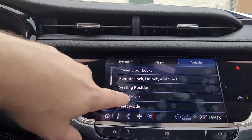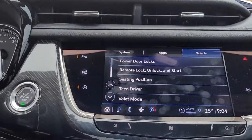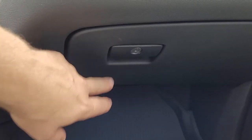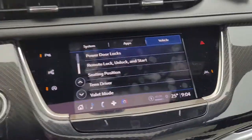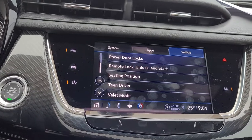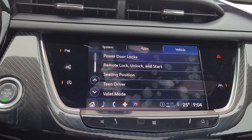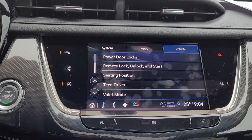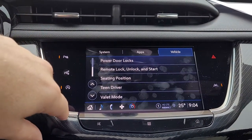Valet mode: valet mode is going to lock out your radio. We used to lock out the glove box and there is still a key in the glove box, although it seems every time somebody locks one and somebody wants in, they're just going to break it open. Valet mode in this vehicle will turn off the radio — so the radio will not work and you won't have access to any connected Bluetooth devices. It's something that doesn't get used very often, but it is in the vehicle and I wanted to talk about it.